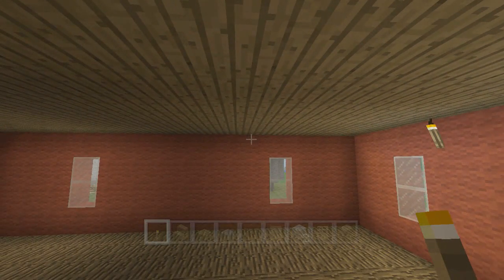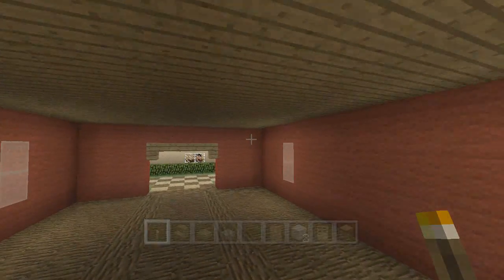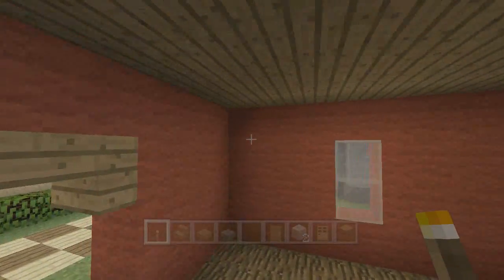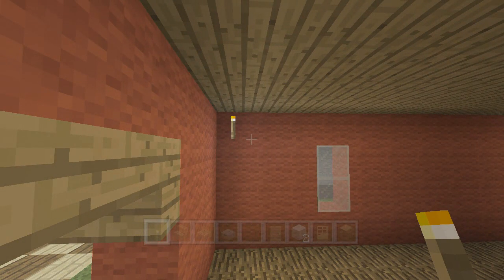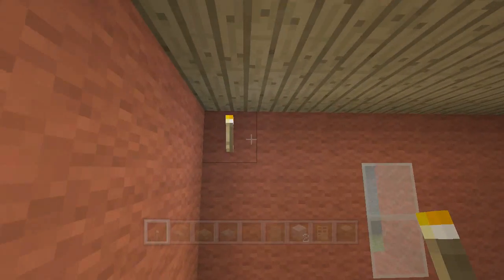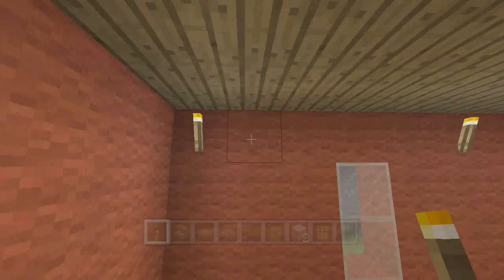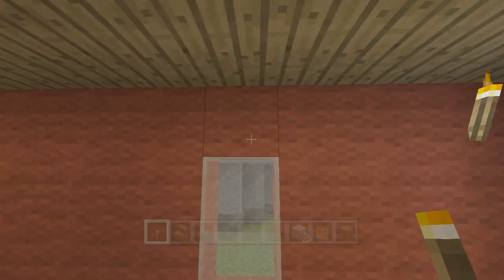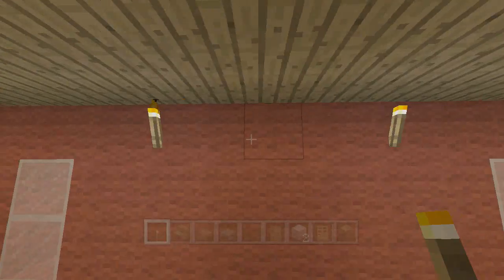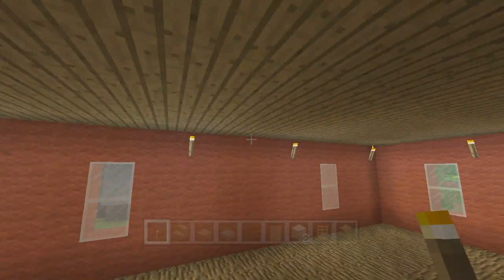And on the sides, we're going to have them in the corner. This is the side that has the fence and the cow and stuff like that. So we're going to put 1 on each corner. And then from there, we're going to go to the 5th block, 1, 2, 3, 4, 5. So there should be 4 blocks in between here. And then 1, 2, 3, 4, 5 there, and then there should be 3 blocks in between those two.